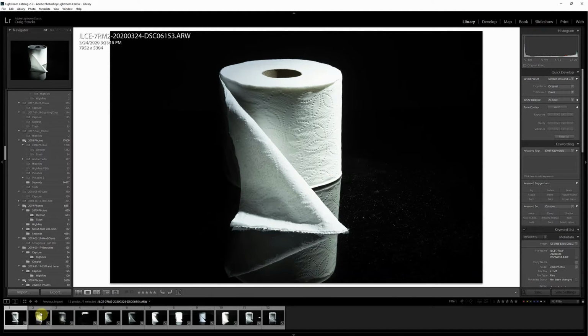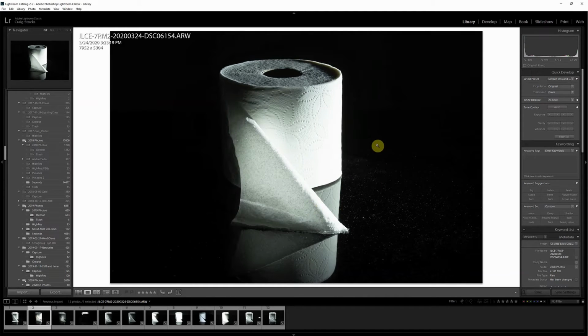And let's look at some of the different lighting. So here, the light is coming from behind and to the right. So this was the first frame that I shot. The second one is also from behind and to the right, but I held the flashlight a little bit lower. So you see we've got just a little bit of light kind of raking across the top of the roll here, but most of it is on the side. This one's a little bit bright, but that could be darkened in post-processing.